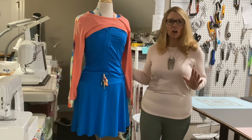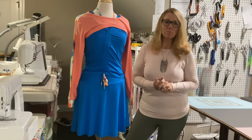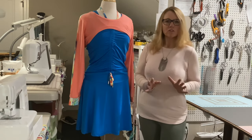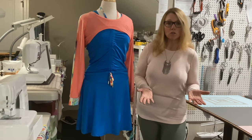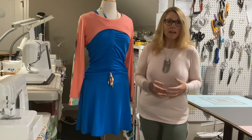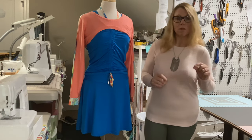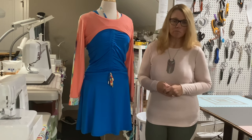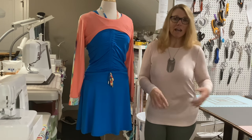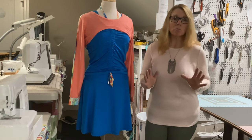Even if you're seeing this video later, check out the Green Style patterns and maybe you want to consider making a mini wardrobe yourself. Have you ever done a capsule wardrobe before, or a mini capsule wardrobe? This year I participated in the mini capsule wardrobe contest that Green Style Patterns was having. I participated last year and actually won a prize. This year I participated again and I wanted to show you what I ended up with, because it's a really fun project.